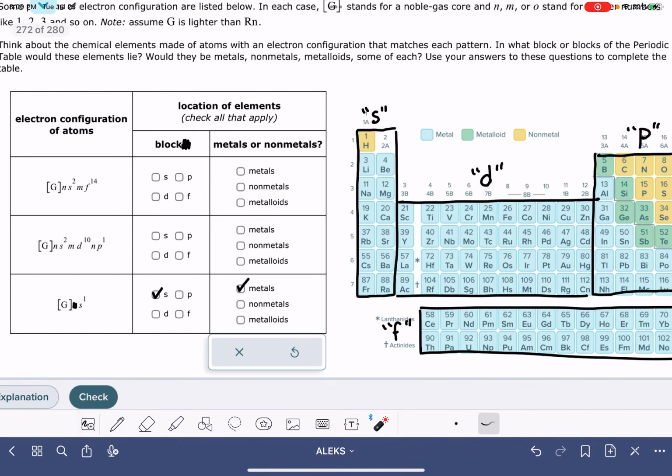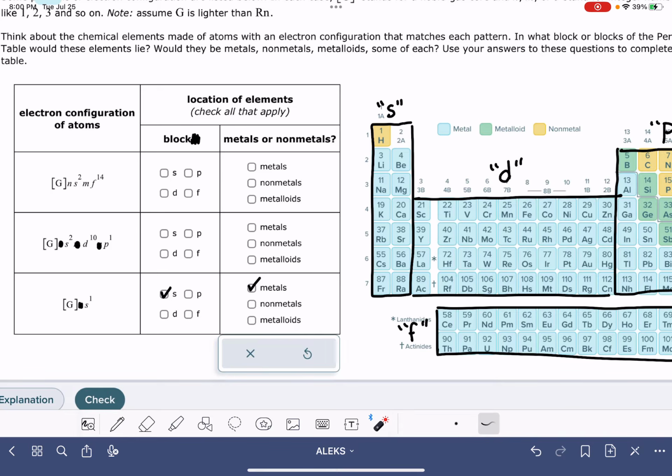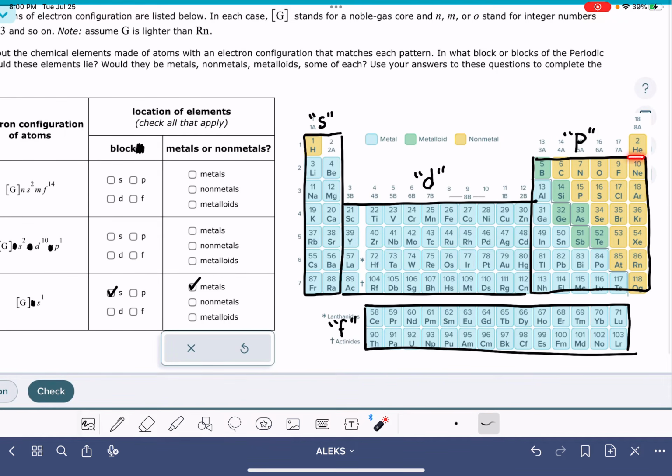All right, let's do this one next. Let's just work our way from the bottom to the top. Again, I do think it's visually easier if you ignore the N's and the M's. So what are we looking at? We're looking for elements that have noble gas followed by S2 D10 P1. So starting with neon, noble gas followed by S2. Here we have a problem because we need S2 followed by D10. 3s2 is not followed by D anything. So we can't start with neon for this particular one.